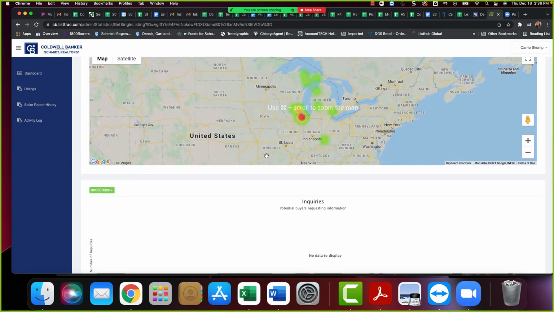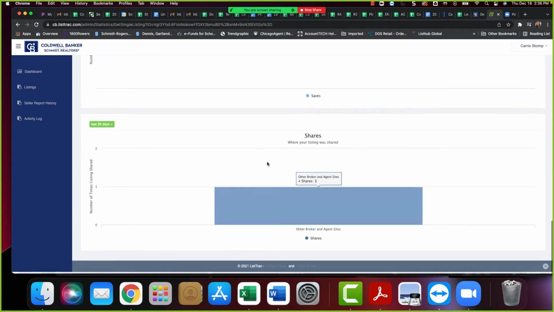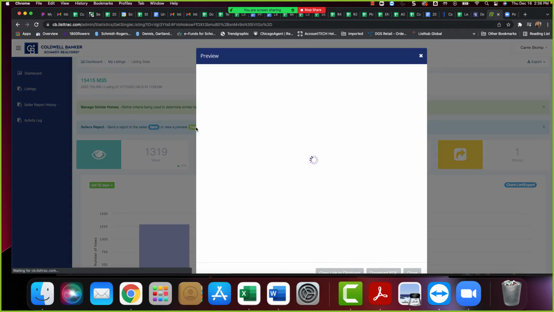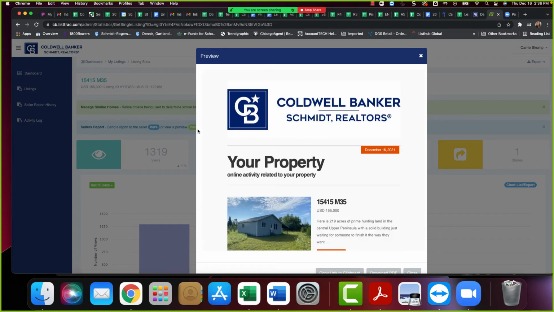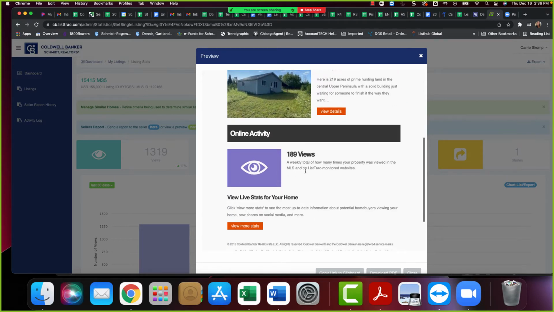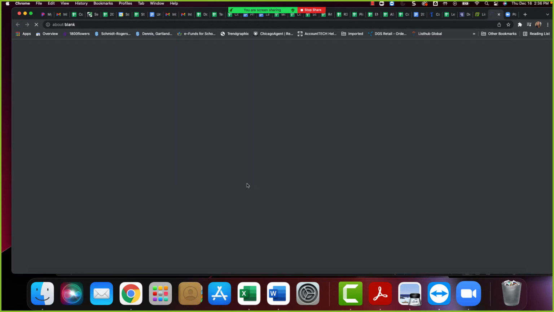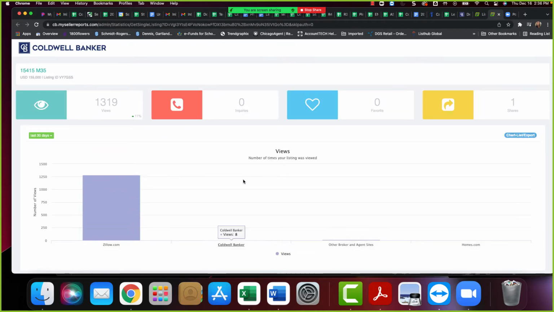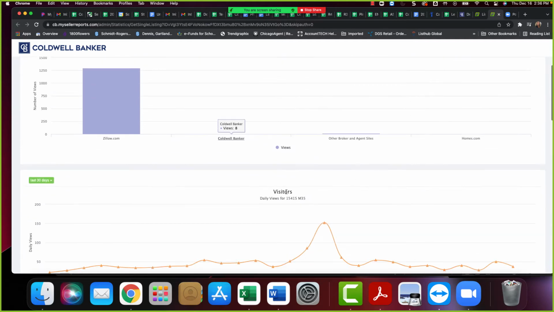A lot of views on this one came from Chicago. So it has all of this content that will go to your seller. And again, to preview that, if you click here, that blurb of an email that you can customize if you choose to will go here. Again, it gives you the information about the house, talks about the views. If they click view more stats, it will launch them into a new screen that has a lot more of that granular data that looks just like the platform that you have access to. But of course, they can't make any changes to this. It's simply the information for them to view.